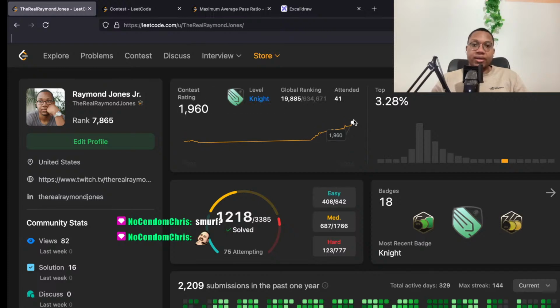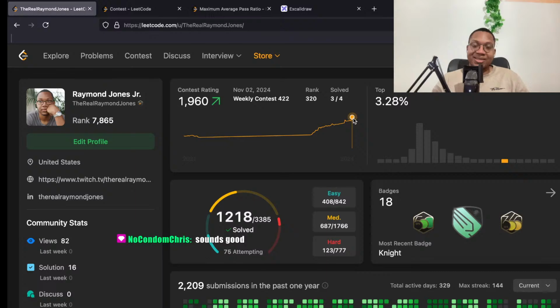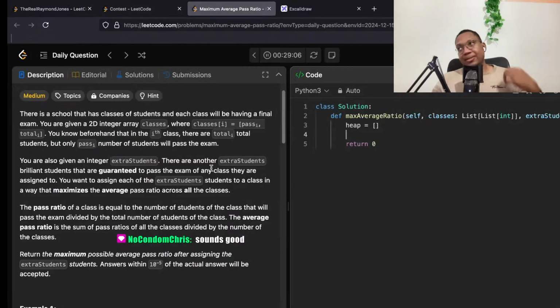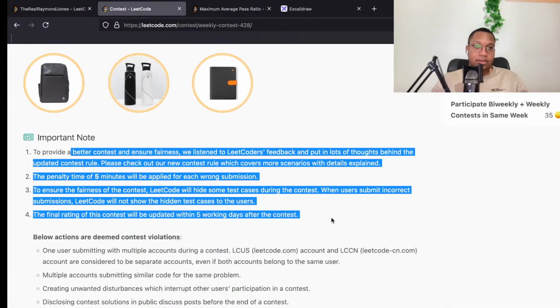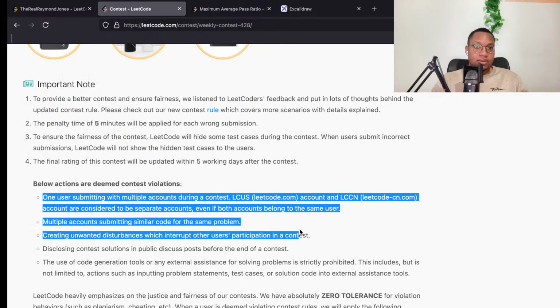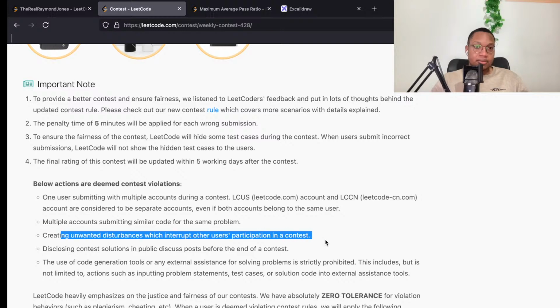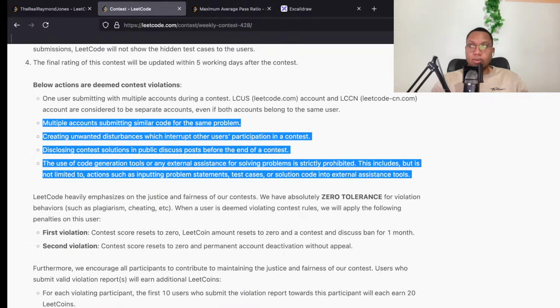But I hate doing the night contest. Although this one was at night, I hate being up this late because I get tired and my brain is slower. I wouldn't smurf. I would just not submit if I don't think I'm going to get an elo gain. Which is not cheating. Nothing says that you can't do that, right? Multiple accounts submitting the same problem, using code generation tools, that's cheating. So I could totally do it.